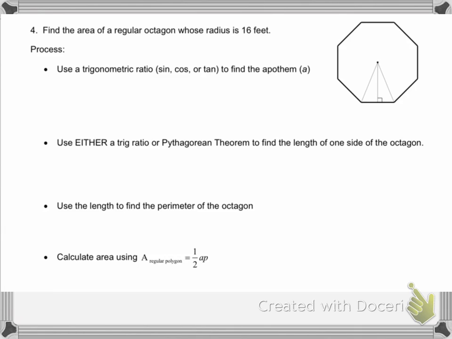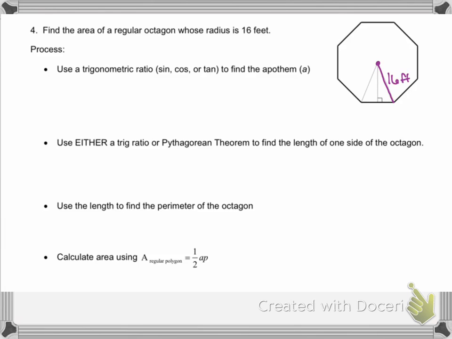In this case here, what you are going to be given is the radius of the polygon, and we're going to have to go ahead and use that to figure out everything we need to ultimately find the area. So in this example here, number 4 at the top of your note page, we have find the area of a regular octagon whose radius is 16 feet. So keep in mind, the radius is, once again, you've got your center connected to a vertex, so one of the corners. So I'm going to label in the drawing here, here's 16 feet.